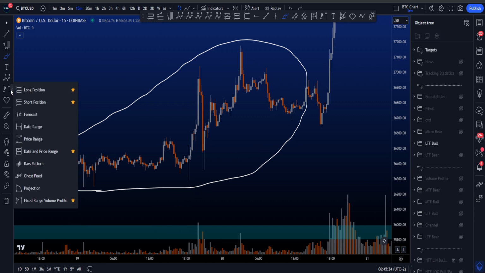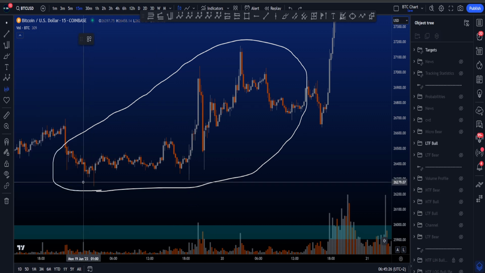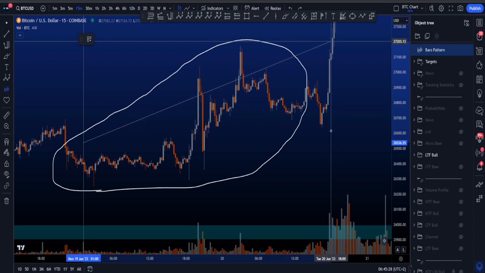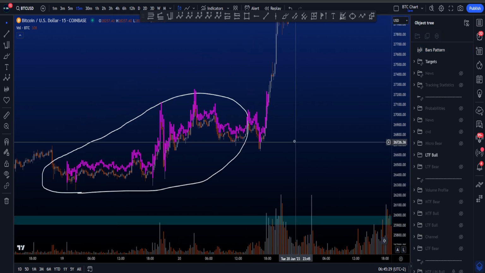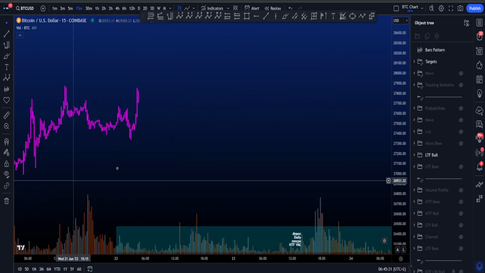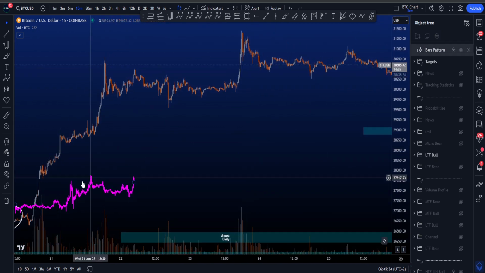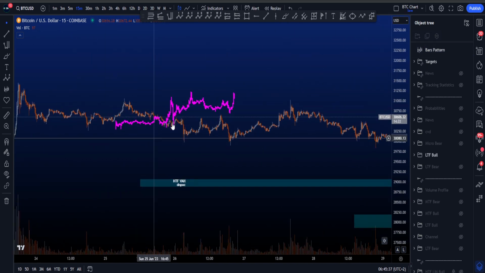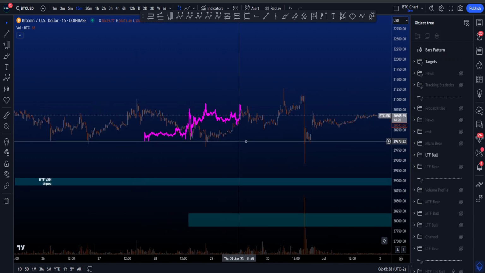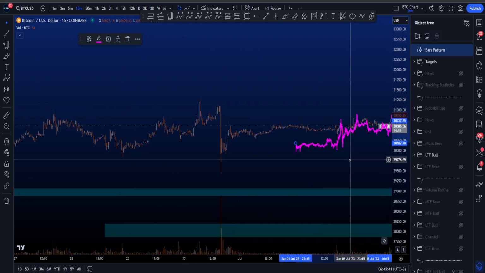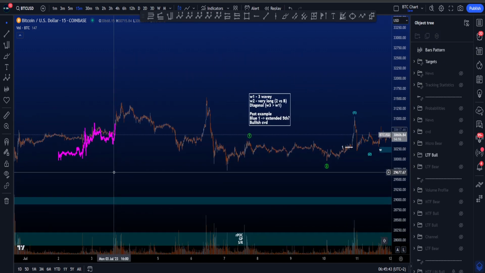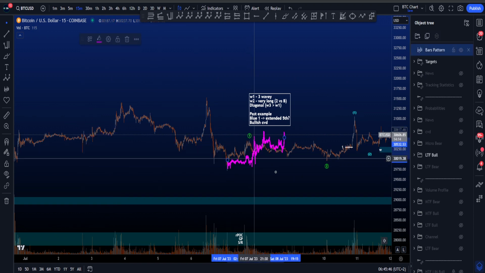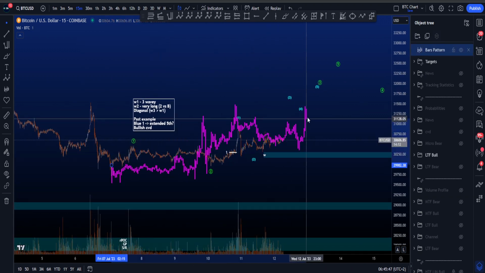And if, very spontaneously, I'm going to have a bars pattern from that low to, let's say, the breakout of this structure, and we're going to move this bars pattern to, this is not prepared of course, the price action that we have at the moment. Let's see how it works, right? Because we are looking for this bullish scenario, and we just got to wait and see if we can actually manage to find anything that works.